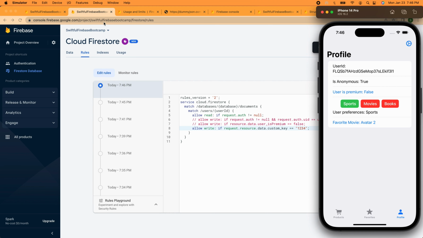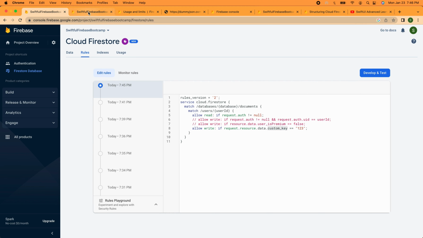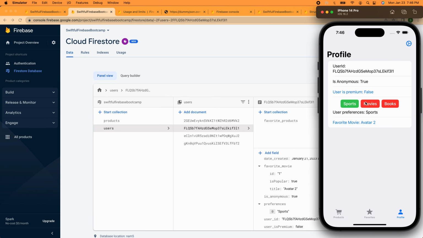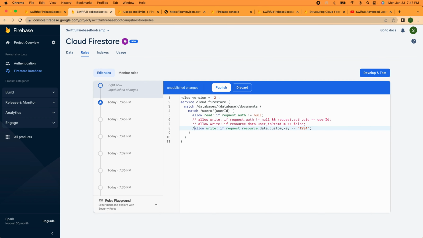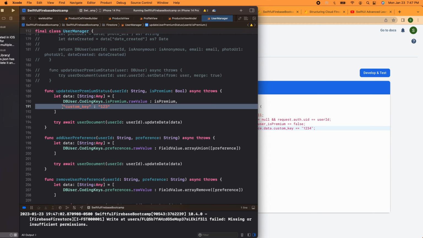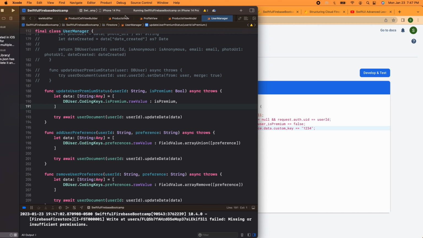As soon as we start doing this and we look at our database, we no longer can read and write to the database. So it literally is that instantaneous, the rule goes into effect. All right, I think we have like 1 or 2 more to test out here. I'm going to comment this out. I'm going to go back into our Xcode and also comment or delete this because we don't really want that.